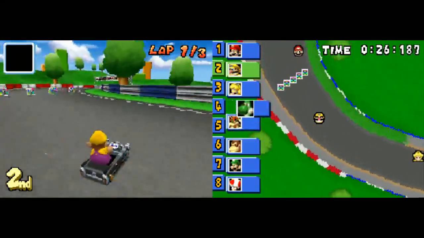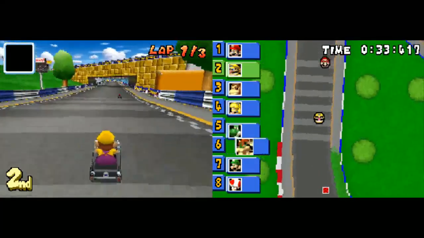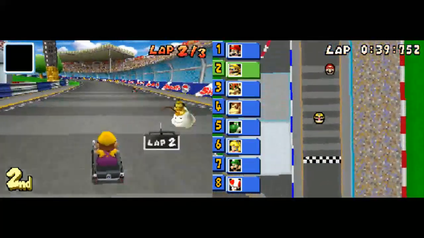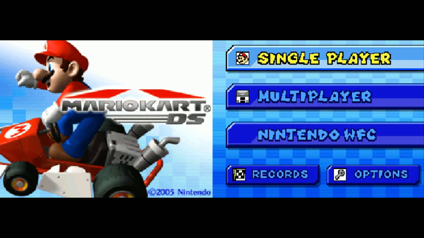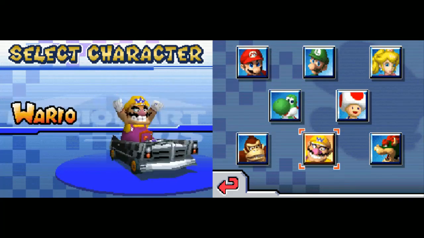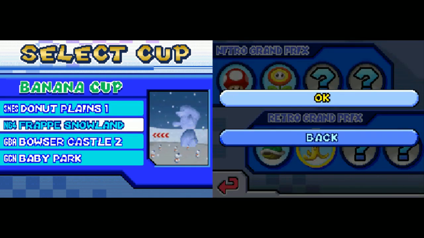That green shell was my friend. Yeah, everything else seems normal. Let's try that again. Banana cup. Alright, never mind. Well, that's the Mario Kart corruptions, pretty much.